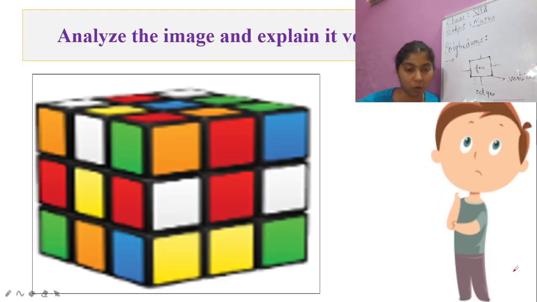Students, let's come forward. You have to analyze this image. As I talked about, this is a Rubik's cube, right? You have to write down whether this Rubik's cube is a polyhedron or not. A few of the points I've included before, but you have to include more points. What do you say about this Rubik's cube?